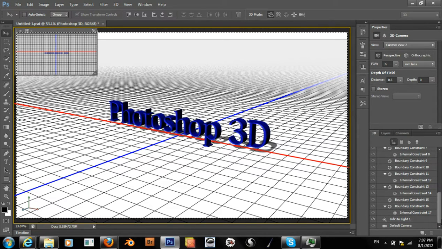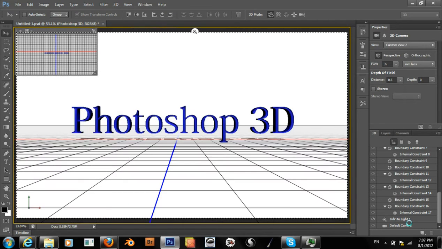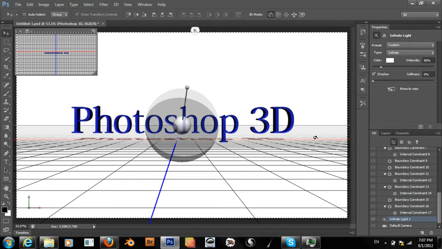Okay, so let's go down to our light, and we can select our light just by clicking on Infinite Light 1, or by clicking on this icon here.